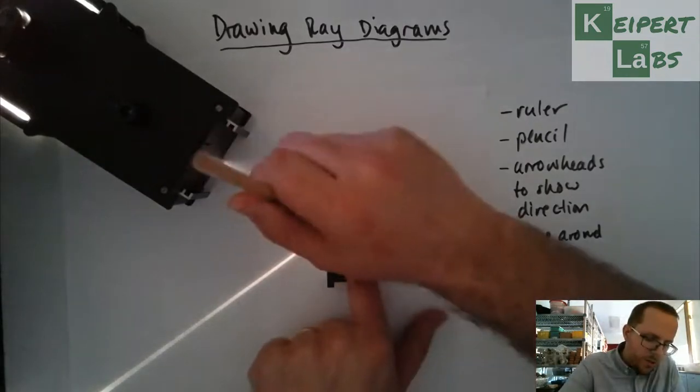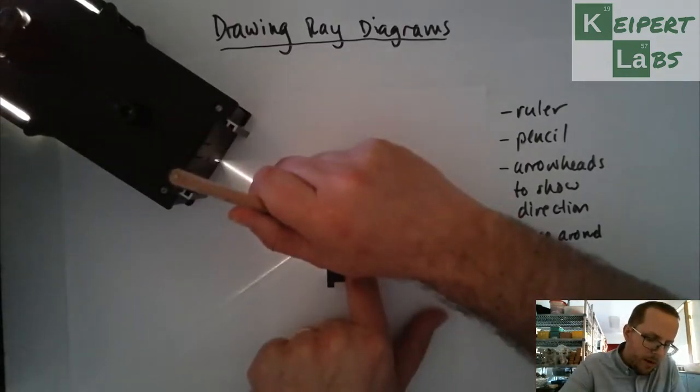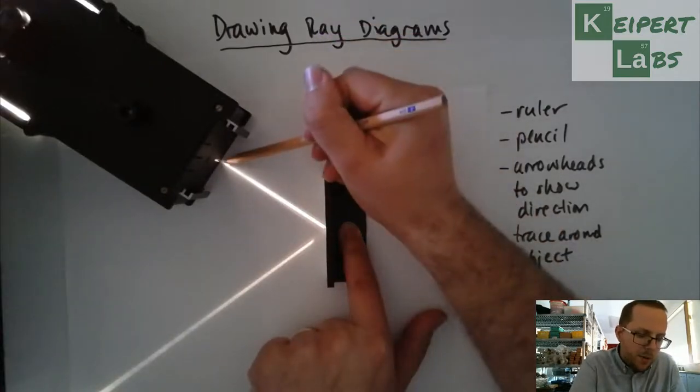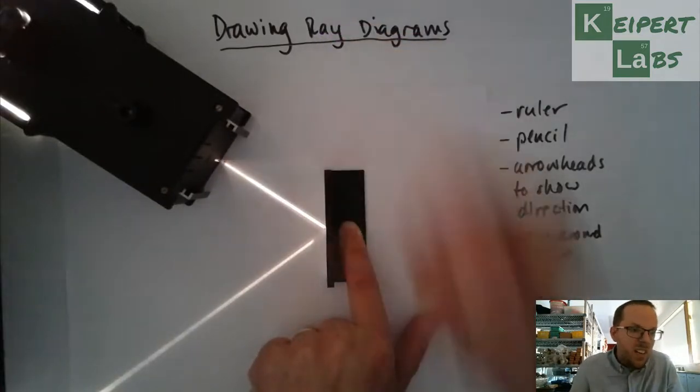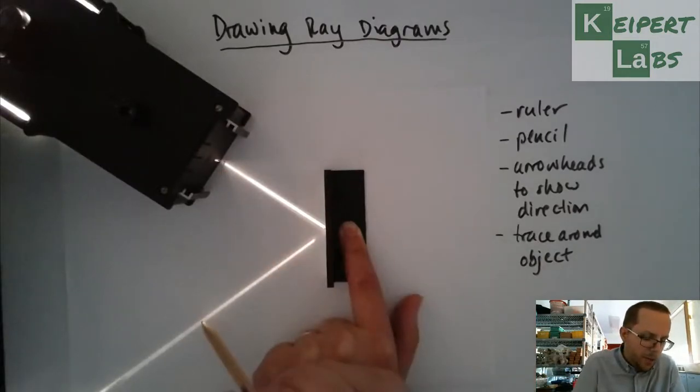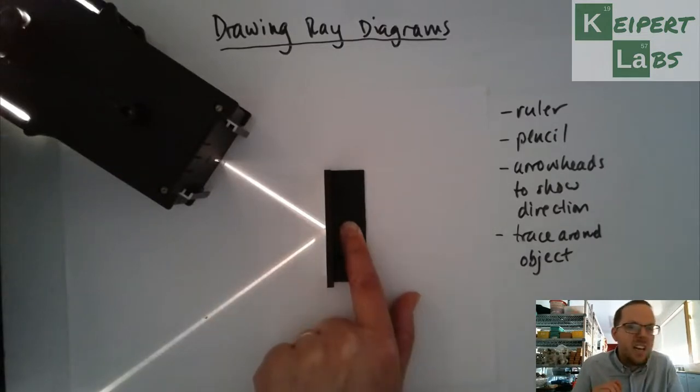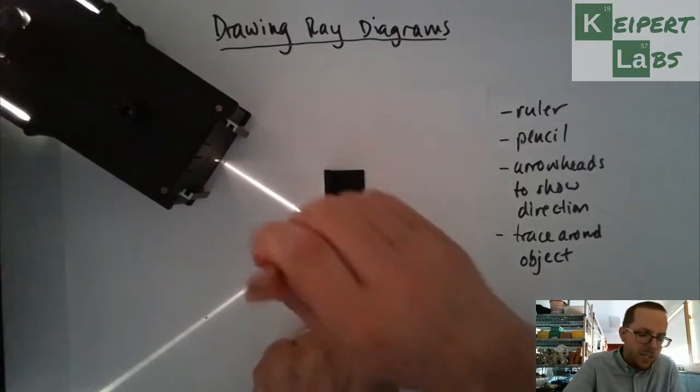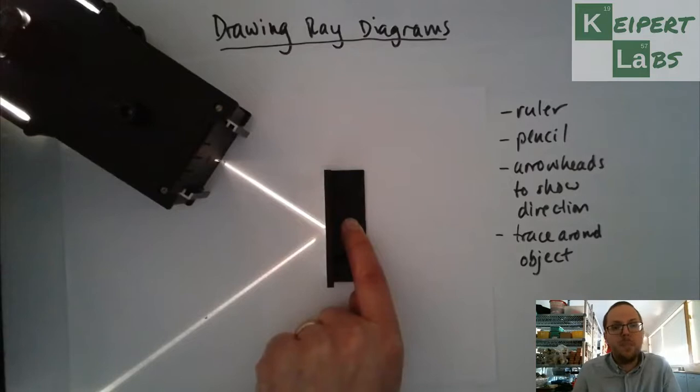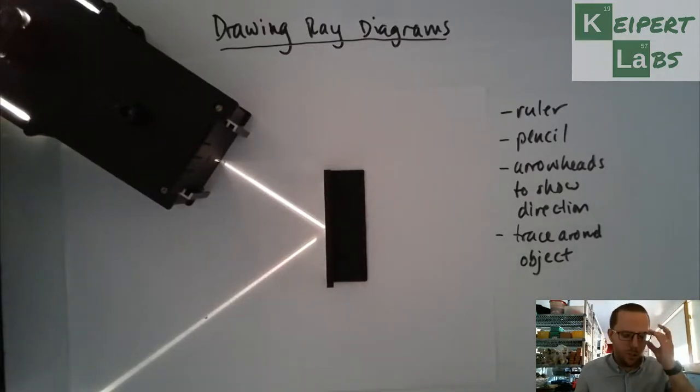So I'm going to do a spot where it's rebounding onto the mirror and then I'm going to do the spot just over there. So now I've got a point at the beginning end of this ray and then I'm going to do a similar one over here to look at where my reflected ray comes from. Now because I'm dealing with a mirror, it's only hitting at a single point on the mirror. When you're dealing with passing through a prism, then you're going to need to do points for more than one ray. So I'll show you that in a moment.